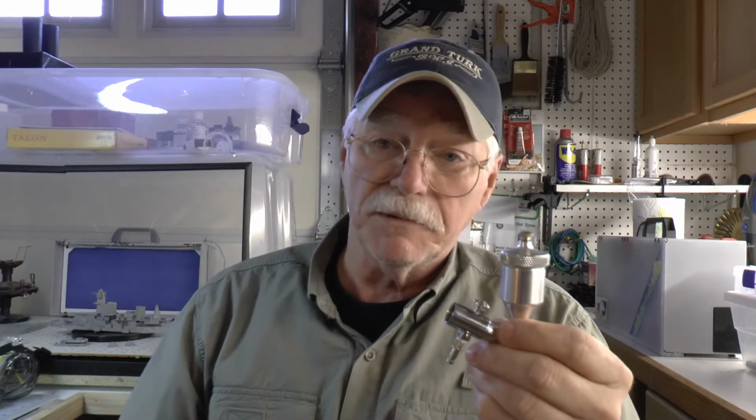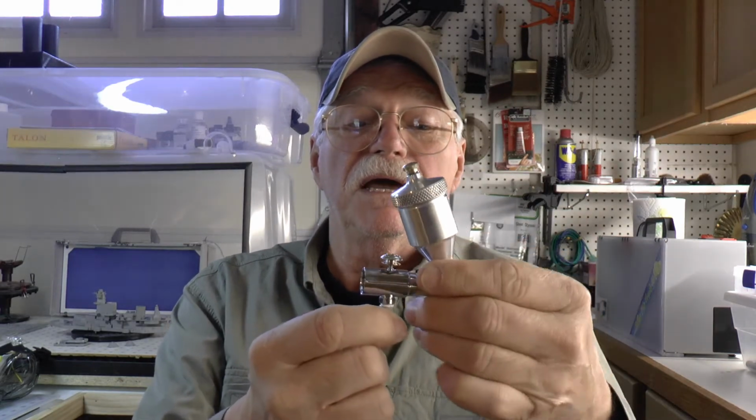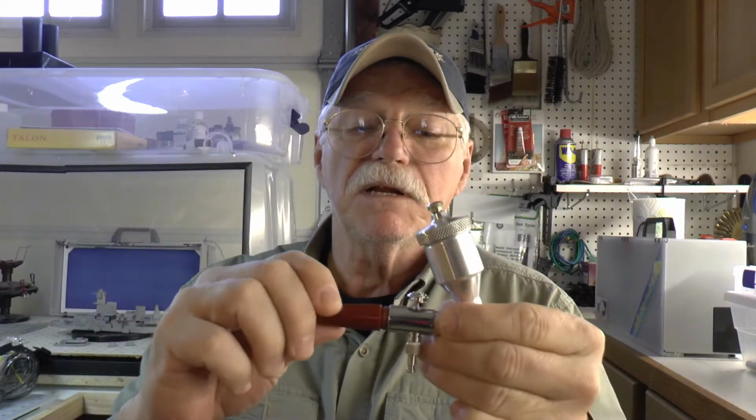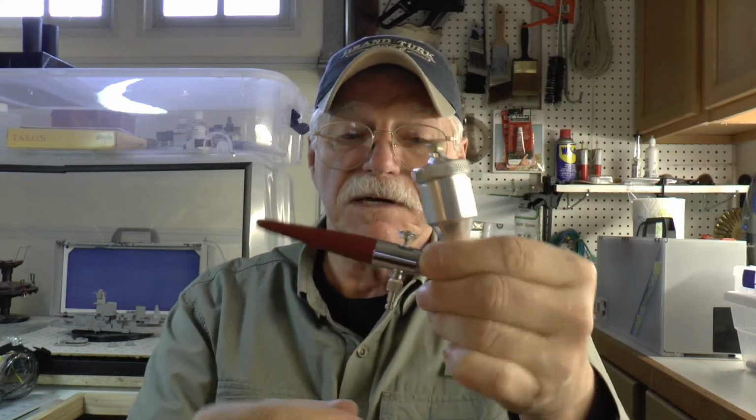Now, for those of you who are fairly young, you won't remember this, but for us old guys, dentist's offices used to have all their drills and equipment and everything run off of air. They had a little air turbine, and this ran off of that. So it just plugs straight into it. But according to the instructions that came with those that dentists bought, you could take this and put it on that same tool, take off the piece that hung under here, and hook it right up to a regular compressor air hose, just like I'm going to do with this.